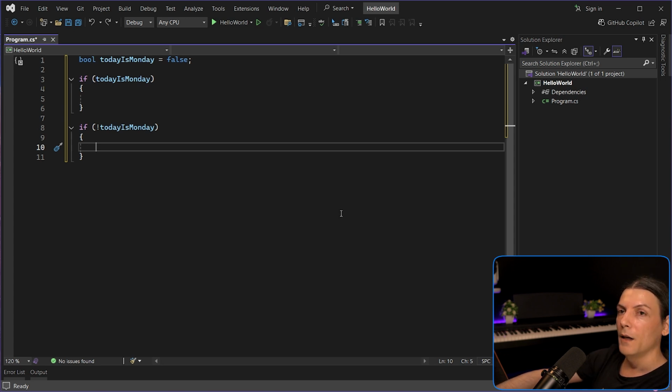Anyway, what if you wanted to execute one set of instructions when a condition is true and another set when the condition is false? True, you could have two separate if statements, one after the other, but there's a more elegant way with the second form of conditional processing, the if-else.